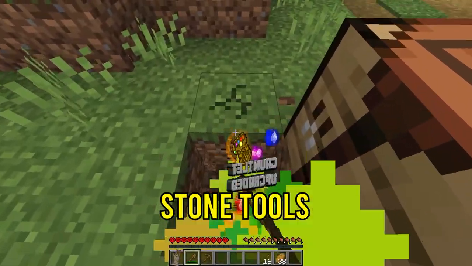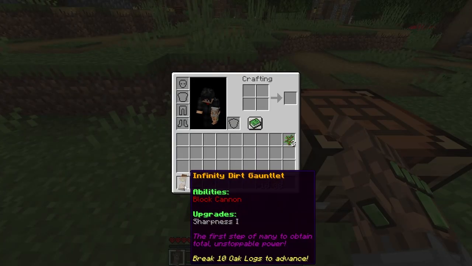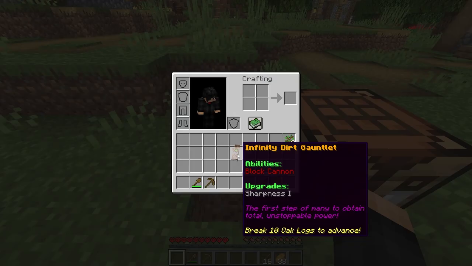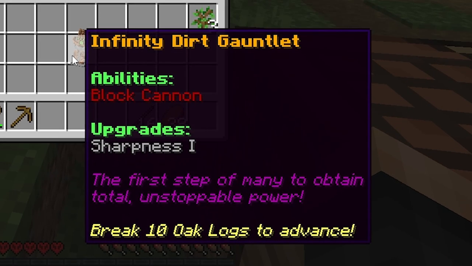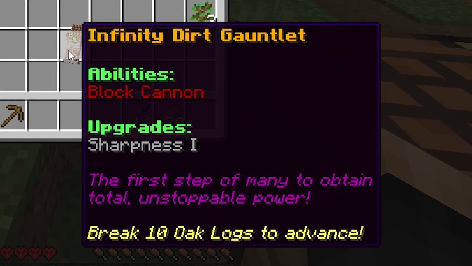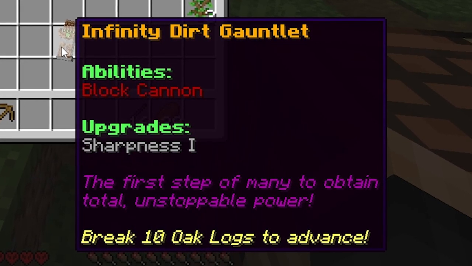Alright, let's get some stone tools. And okay, gauntlet upgraded, and just like that, we get an Infinity Turk Gauntlet. I didn't think we were gonna get these things that quick, and it has the abilities Block Cannon, upgrades Sharpness 1, and all it says is, this is the first step of many to obtain total unstoppable power. Break 10 oak logs to advance.